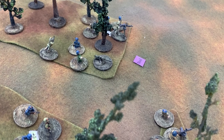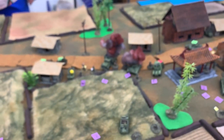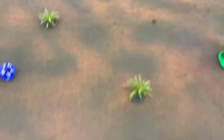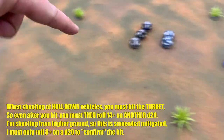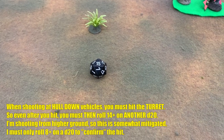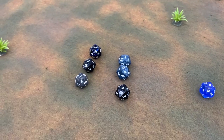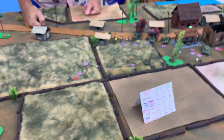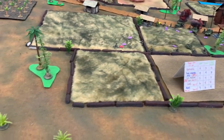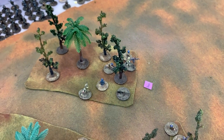Starting on turn six, my anti-tank weapons finally score a nice hit — a three — and blow up that Chaffee behind the rice paddy. I had to hit the tank despite its hull-down shielding; normally that's a fourteen to hit the turret, but shooting at hull-down shielding from an elevated position brings it down to a seven — and I beat it with a fifteen. I score a six on damage, subtract one for my firepower versus the tank's armor, and that's the end of that Chaffee. Then with my .50 cals — starting at nine, plus one for elevated position, plus two for my leader — I need a twelve and get five out of six hits, chewing up plenty of infantry in those rice paddies. Mark scores some return fire and kills one of the crewmen on one of my Dushkas.